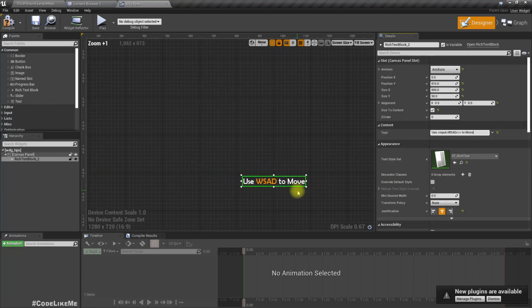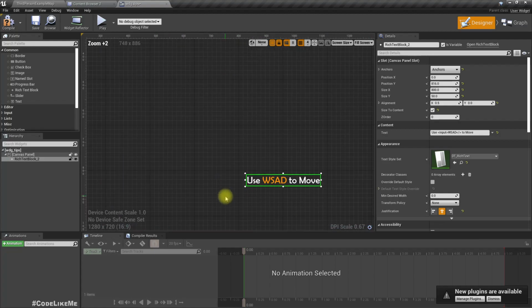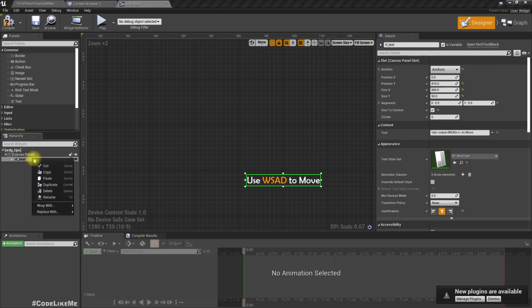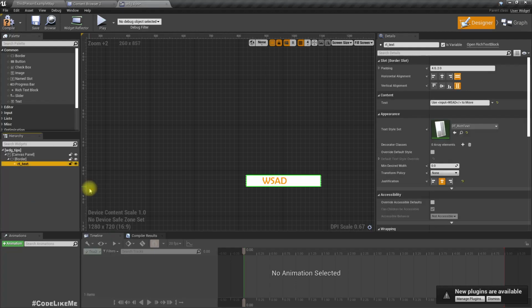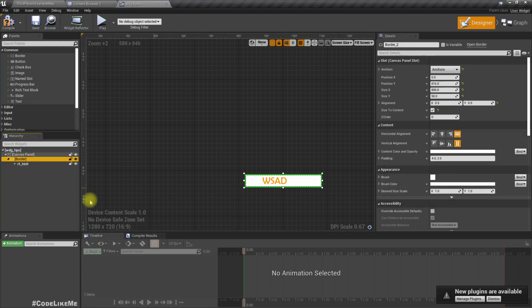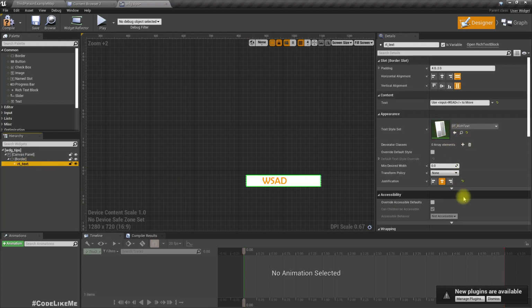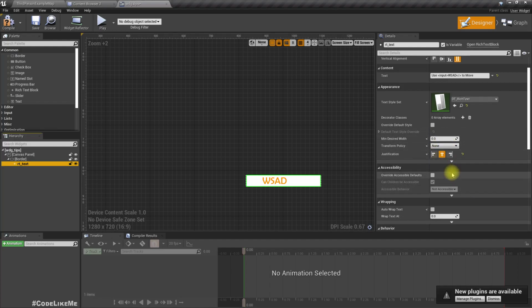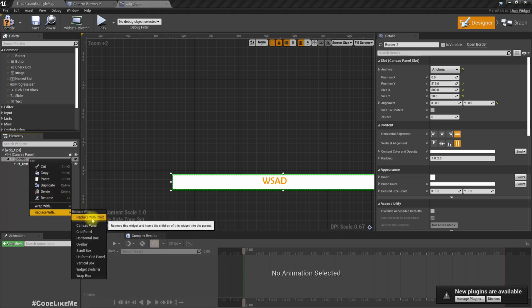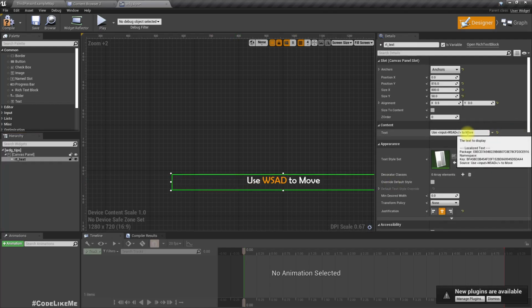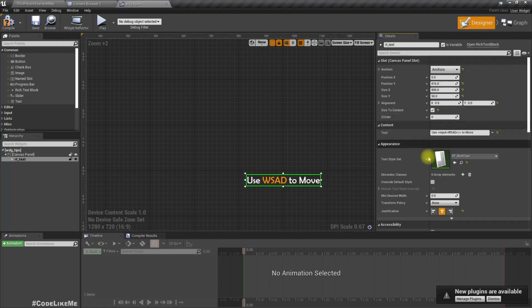Right, now also it would be better if we had some kind of a border around this tip, so it will be more clear to the player. Let's name this one RT text, and let's wrap this with a border. And yeah, also make this rich text. Oh wait, remove the border for a moment. First we need to enable replace with child. So here enable size to content, so then this will be automatically resized based on the text.